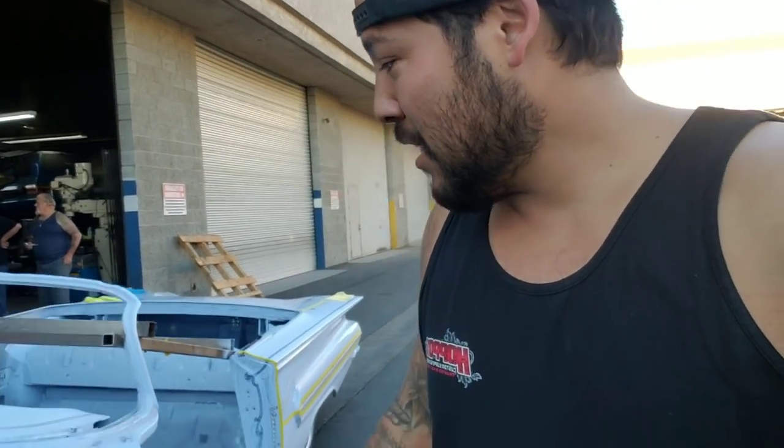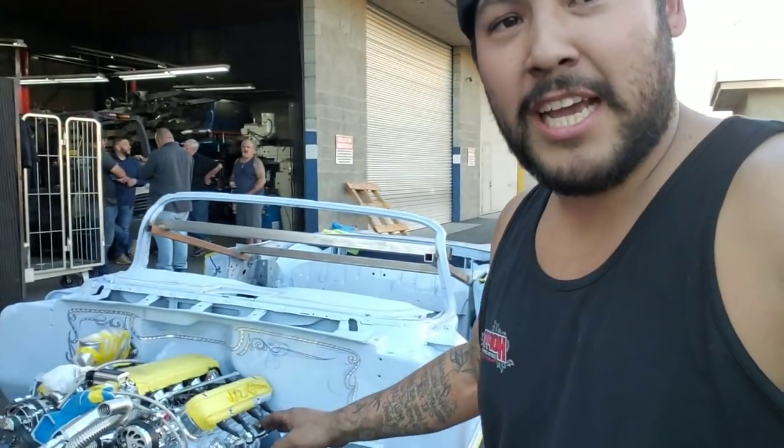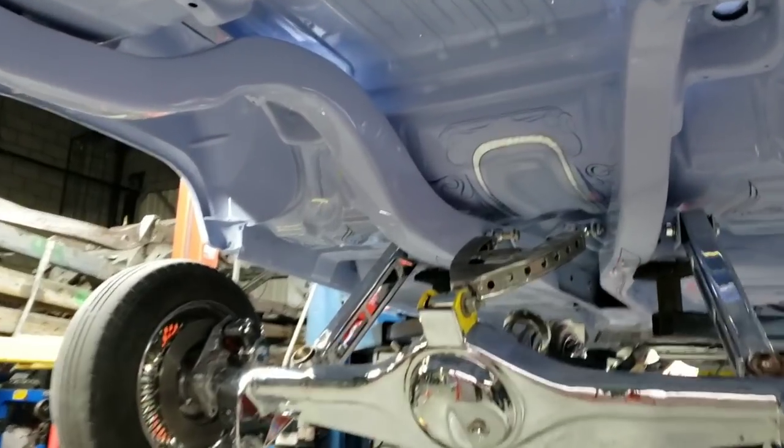So guys right now we're just doing a little meeting, getting everyone together, getting everyone on the same page. We got about another 30-40 minutes into this. Pretty much what we're doing is laying out time frames for everybody, trying to be realistic with everything — what we're changing, what we're doing. The car looks absolutely freaking beautiful compared to where it came in. It looked good before, but god damn it's night and day difference.